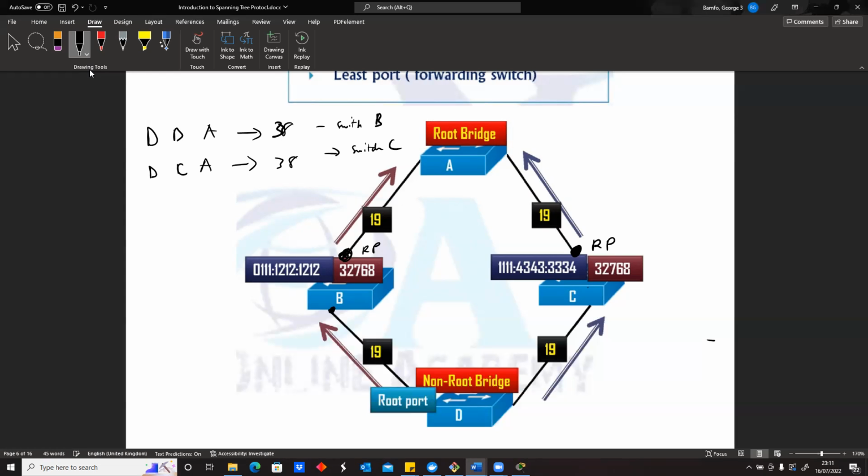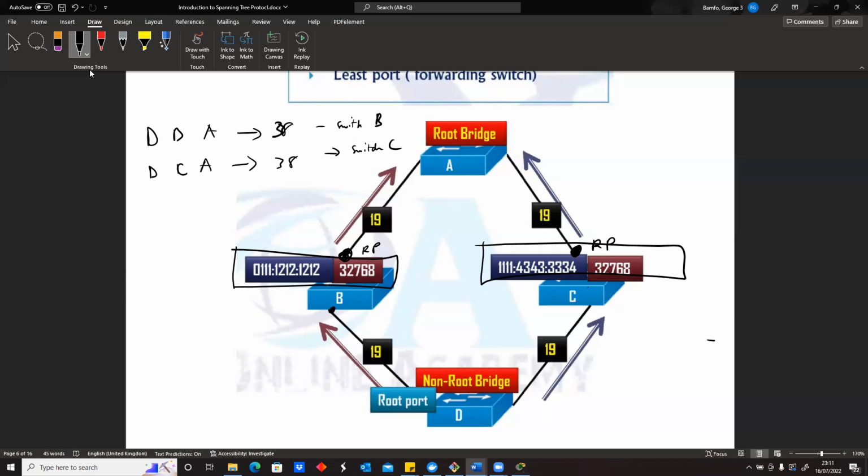What do we mean? We connected to switch B if you go through the left, and connected to switch C if you're going through the right. But what do we mean by switch B and switch C? We're looking at what we call the bridge ID. The bridge ID for the 2 devices is what we're actually looking for. What's the bridge ID for switch B and what's the bridge ID for switch C?